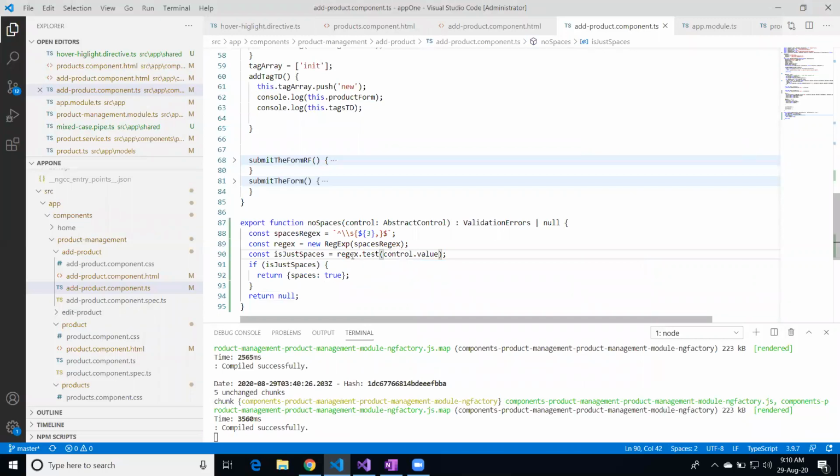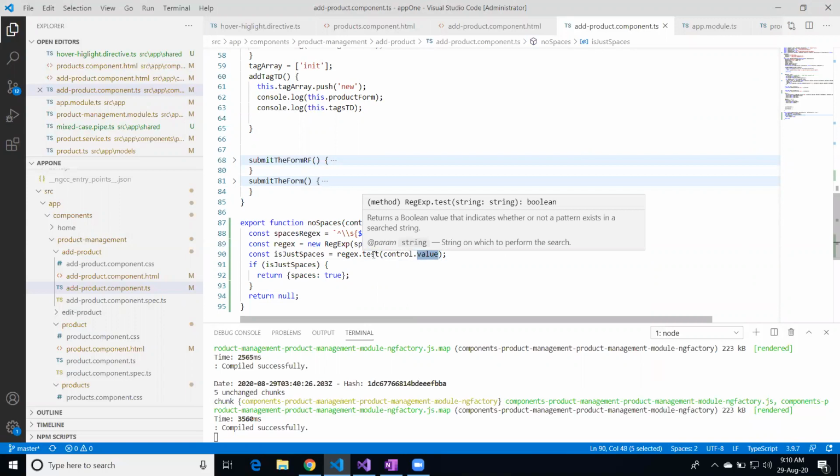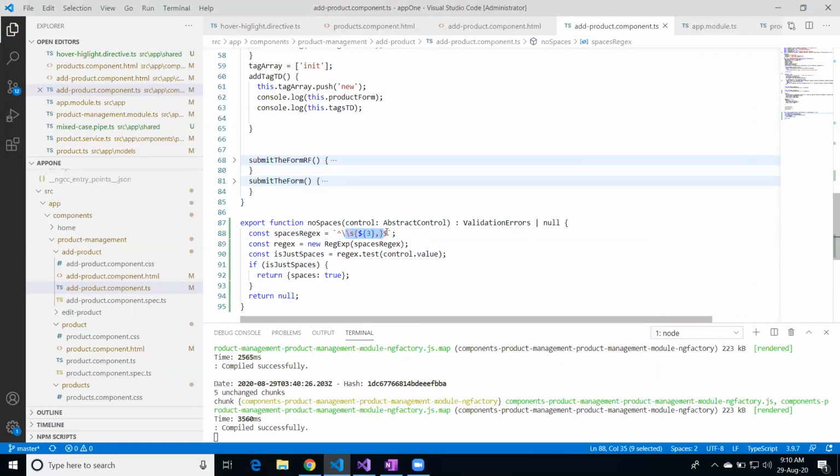I'm testing that regular expression against the value of the control or our input. If we see a pattern of only spaces, then we return an error, a key value pair indicating that there is an error, otherwise we return null.